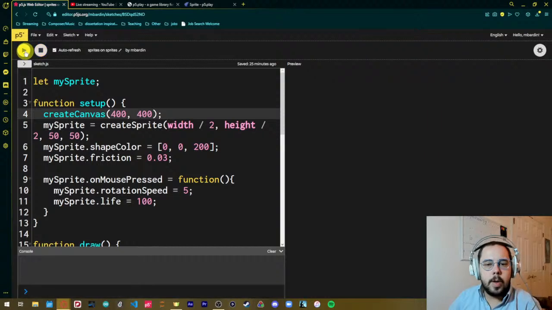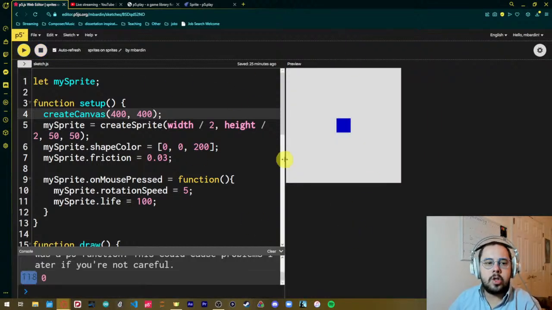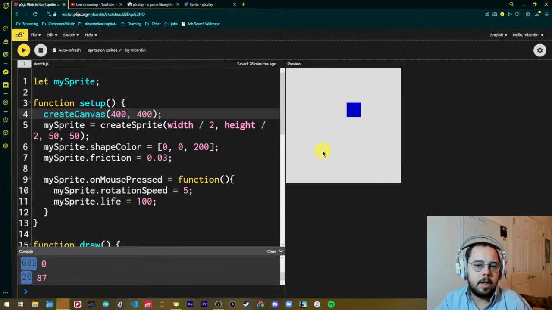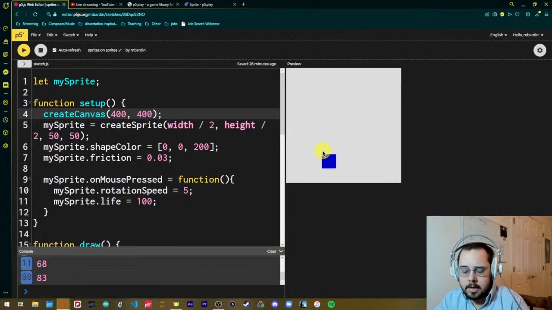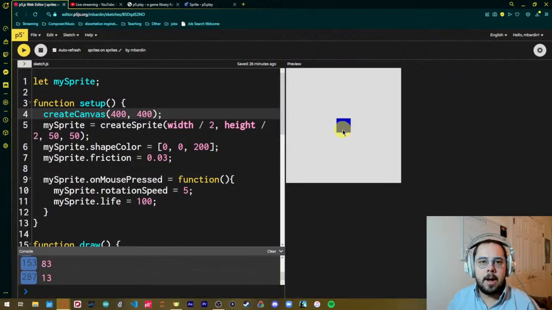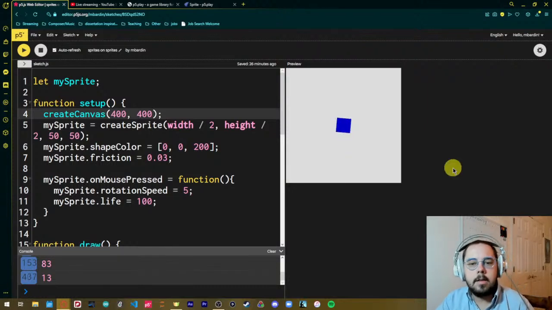Just as a quick refresher, I have this sketch right here where I can move my sprite around using the W, A, S, and D keys of the keyboard. I can also bring it back to the middle by pressing the Enter key, and there we go. And if I click on the sprite, it will spin around and then die.